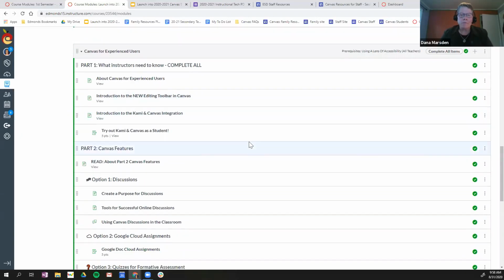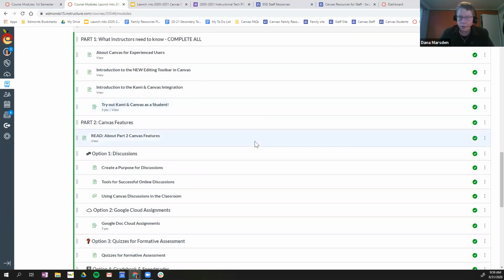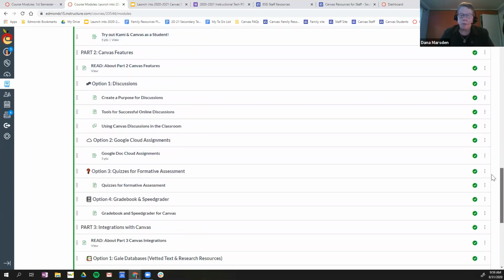And then when you're finished with this, if you wanted to move into the experienced users course, there are other Canvas features that would advance your understanding. Like, I noticed there was a question in the chat about SpeedGrader. There's a SpeedGrader option in here, and your 4 hours are completing the beginners, but if you wanted to continue working through it, you're welcome to go through the experienced as well.